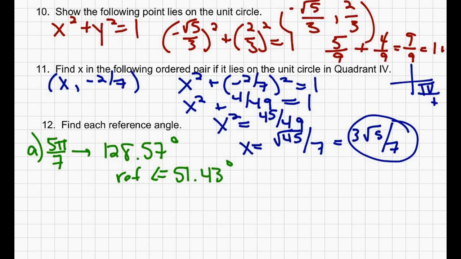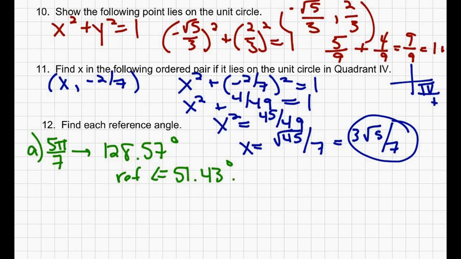Well, now I want to change that answer back into radians. Now, first of all, when I wrote it on the screen, I rounded the number off. But in my calculator, I've left the full answer on the screen. So on my screen, the 128 part says 128.5714286. And then I subtracted 180 minus the previous answer, and I got 51.42857143. So that's what's sitting on my calculator screen.